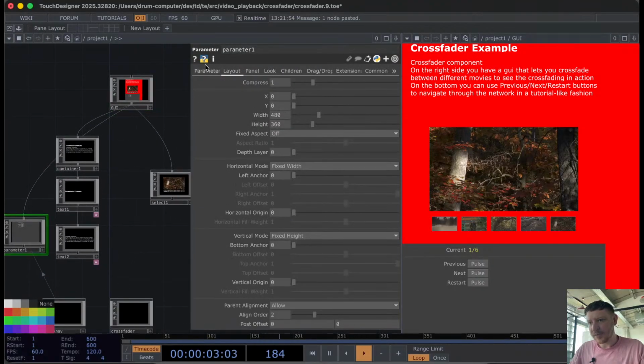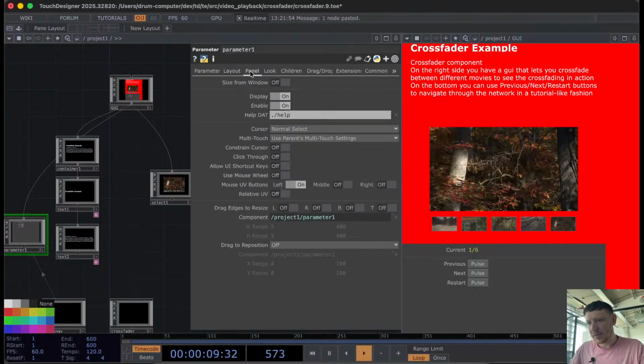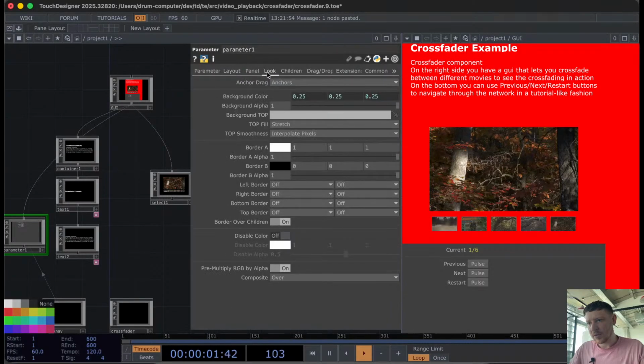The parameter, okay, this has to stay gray, I guess.